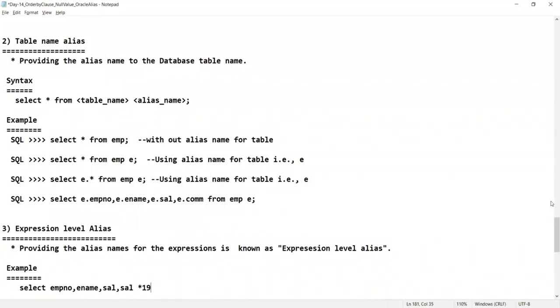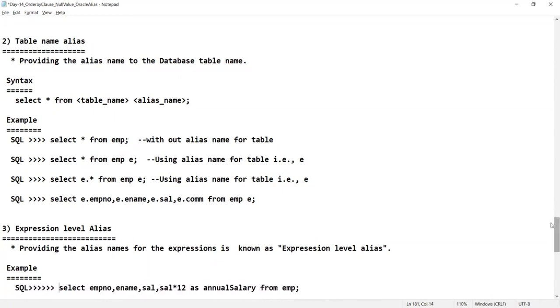Salary into 12 is nothing but an annual salary, right? Salary into 12, that is an alias column I am giving you, the annual salary, from employee table, sir. Understand my point, sir? This is nothing but a column level alias.